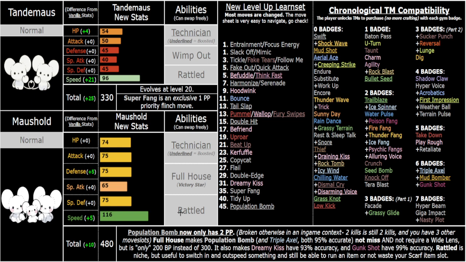But that should be like your last resort, risking that 5%. The point of the ability is that I was going to make it 90, I was going to keep it 90, but then it would be 99, which is like, come on, man. Like, I'm not about to do y'all like that. So, yeah, 95% accurate. Same with Triple Axle.